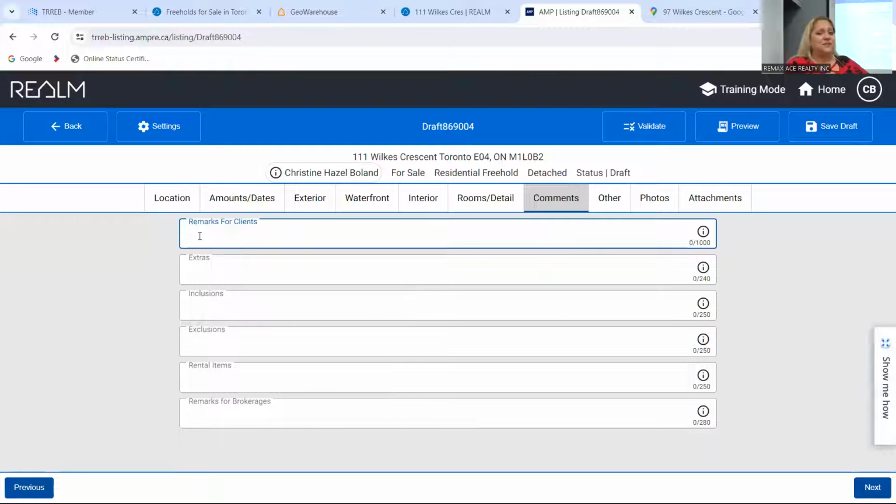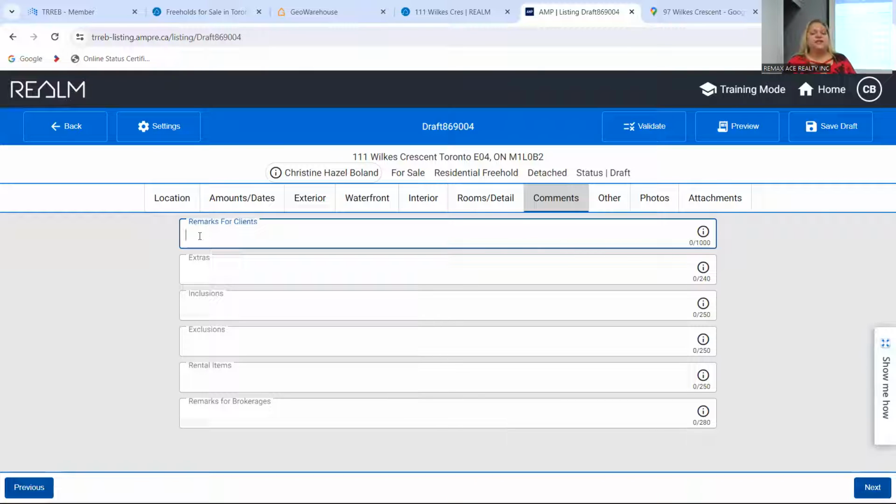If your client has asked about something that you're not sure if it's a fixture or a chattel, like sometimes those IKEA wardrobes, the seller might move them, right? At the end of the day, it's always good to include it as a chattel, as an inclusion in here, because it gives the seller the opportunity to cross it out if it's not included. They might say, no, I'm taking my IKEA wardrobe with me, even though you go, but how are you going to get that out? It's pretty much stuck there, right? So inclusions, that's what that's going to include.